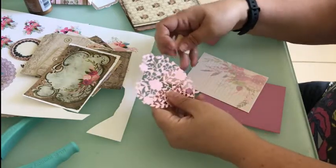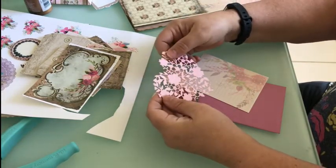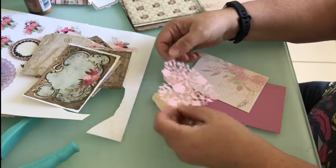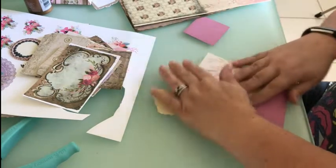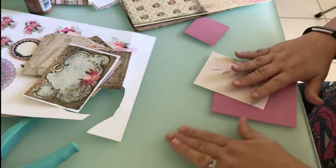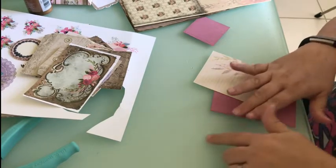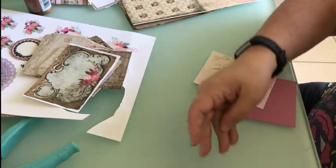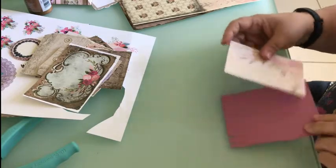This, I love, love, love. This was a Stampin' Up, and I hope it's not retired. I will link it for you, but it goes perfectly with what we're doing. And so I cut those out, and like I said, just cut something. If you don't have a die cut, you can lay it down and cut a square frame or whatever you want to. I just thought we would use some of these as embellishments.